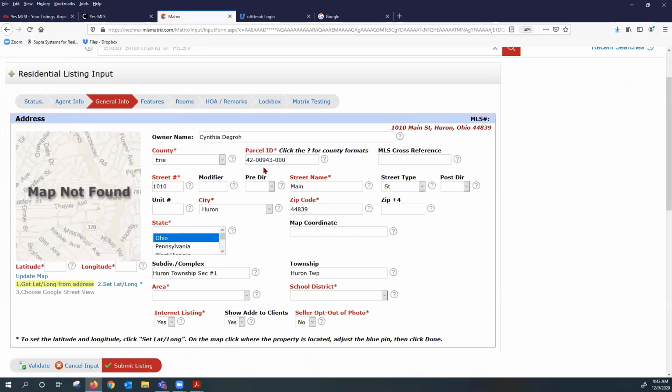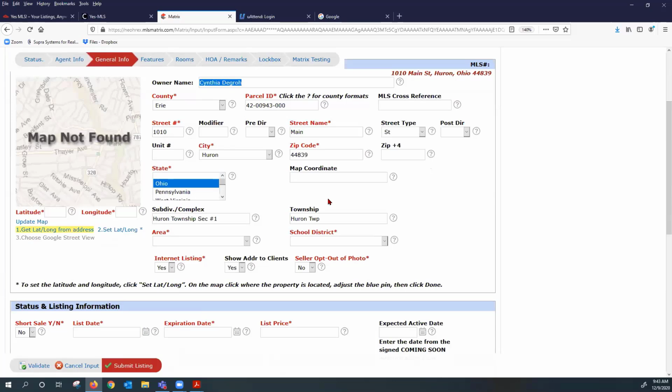All right, so moving along, we've got owner name. That did get auto-populated. If you feel strongly enough about it, you could remove that, but it's part of public record and it's part of what goes on the contract. And it's actually a good double check to say, did the person who signed the listing agreement, is that the same person that's on the tax record? The fields that are entered here were the ones that were filled in by the auto-populate. Any of those can be edited. So if something doesn't look quite right, you can change it, but I like that it does the parcel and the address because it puts it in there properly.